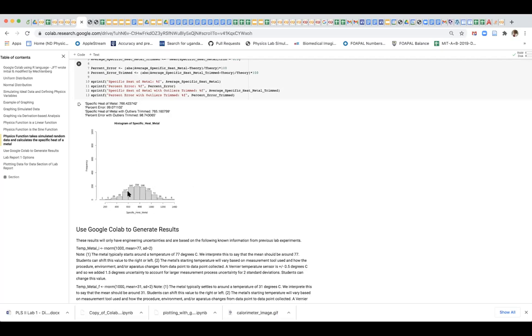So if you were to look at this graph, which is every single specific heat value we have, because remember, we have 1,000 data points. In my graph, 194 of the data points are around here, 182 of that 1,000 is here, and 186 are here. So between here and here, I have 68% of all my data, correct? All my generated data. Does that make sense?